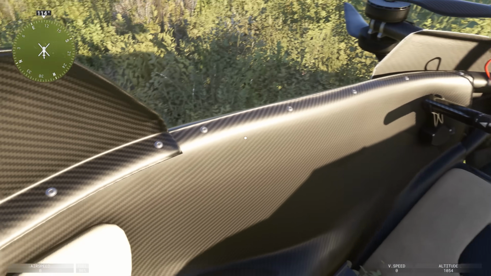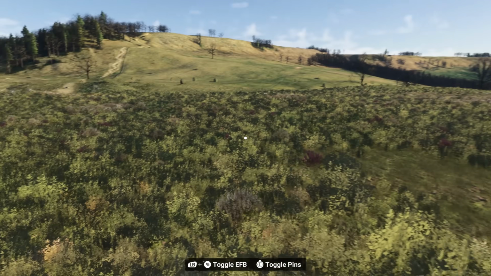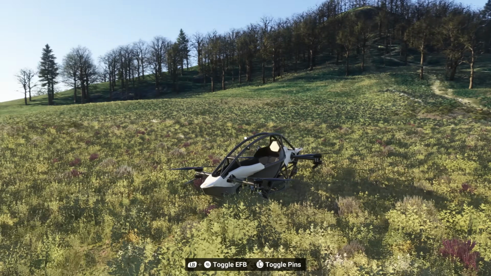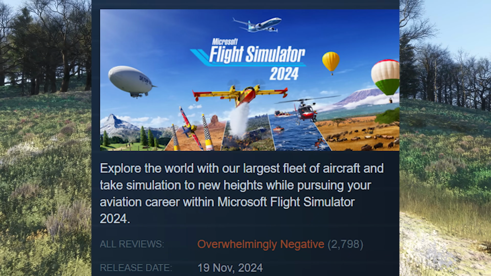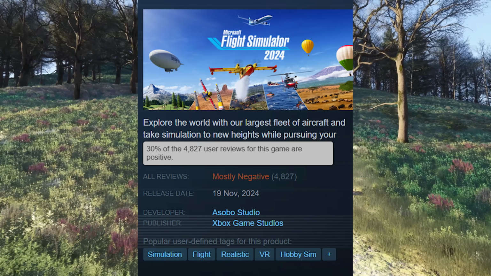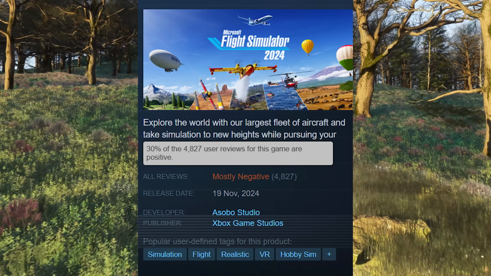Well, first things first, I'm aware of the massive launch problems that the sim had. I made a video on it a few days ago, so I'm not downplaying all of this, but things are starting to work better at the moment. We can see over on Steam, the score is slowly starting to get better: overwhelmingly negative on the 19th, now mostly negative with a score of 30%. So yeah, not good, but it's getting better.